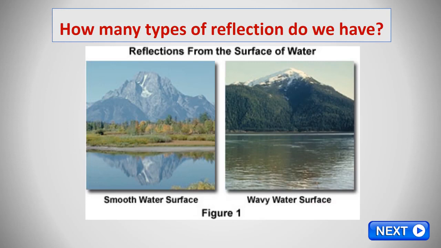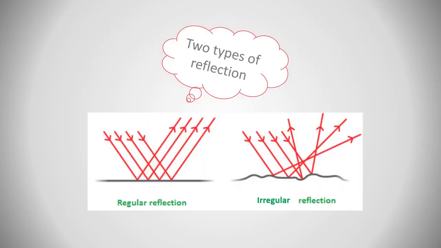So what is the difference? We have two types of reflection. That's the first one, that we saw the image so clear, when there was a regular reflection for all the rays. They are all parallel, the incident parallel, they reflected parallel. What about irregular reflection? The image here is not so clear because there is distortion. Now the light will be incident parallel, but then it will reflect in all directions.